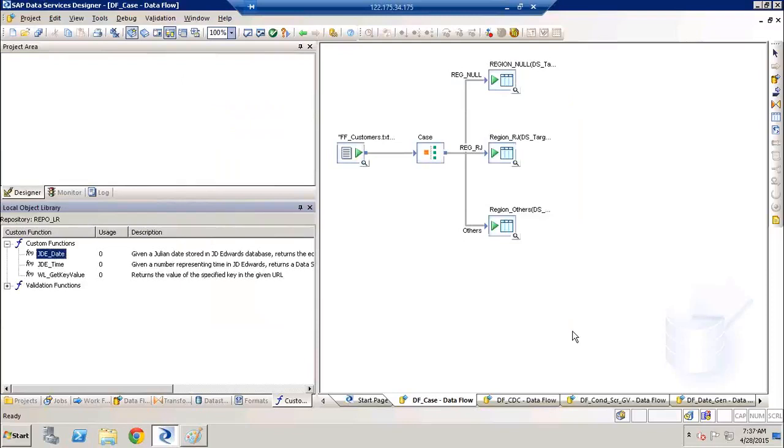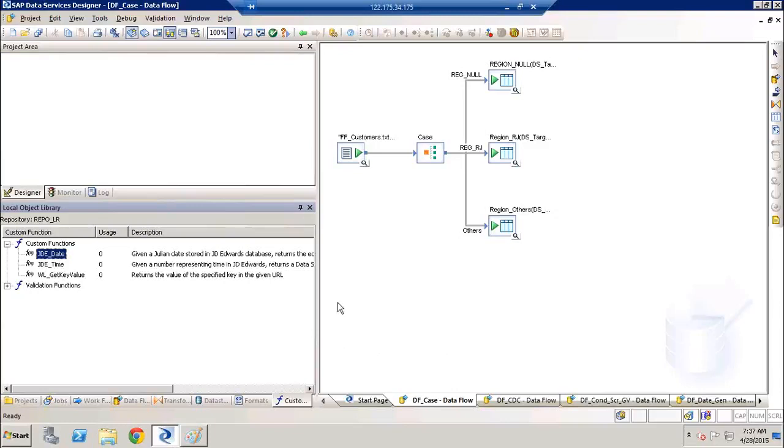A recent example for this is, we had a function in an Oracle system which will pick values. It is patient information that we get, and if it is serious, it will put a Y, and if it is a follow-up case, it puts N. So it will give you a concatenation of characters, Y, N, N, Y, Y, Y, Y, Y. These are calculated using a function. So we call that function into data services and let the data pass through that function, and this function returns the output, the concatenated value.